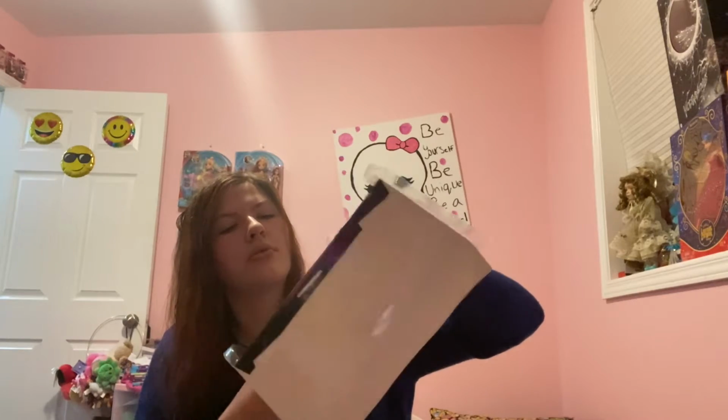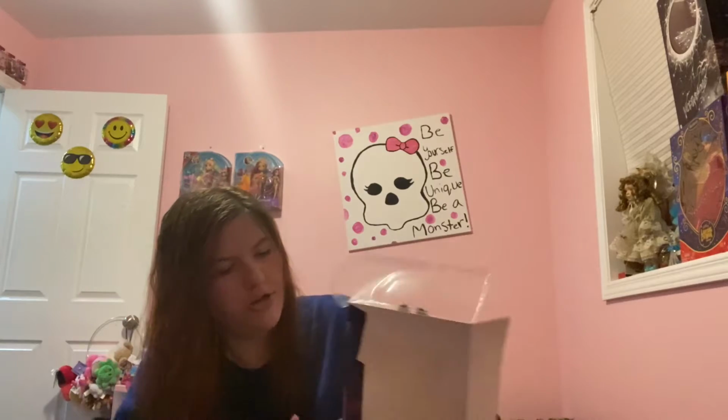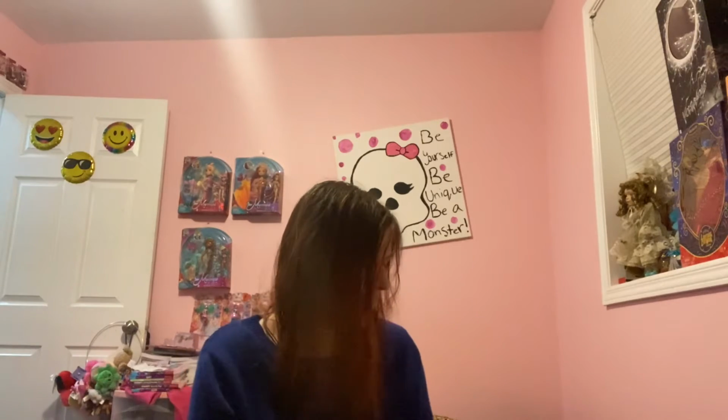Annoying to open though. Okay. Careful whenever you cut near the doll's hair. And she does have one around her waist, okay. Her hair is really soft out of the box. Now, these new ones are a little easier to open. They got the little tabs, so you don't have to rip it if you don't want to.